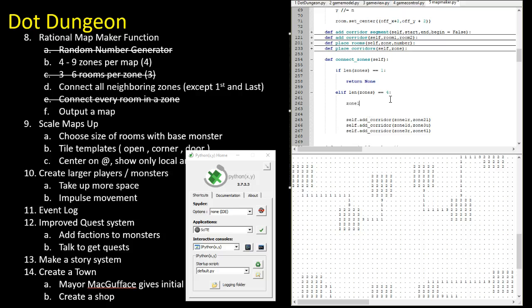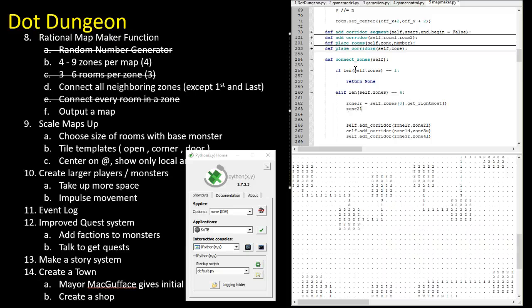Zone, I see I need to do this better. Zone 1R equals self zones 0 get rightmost.